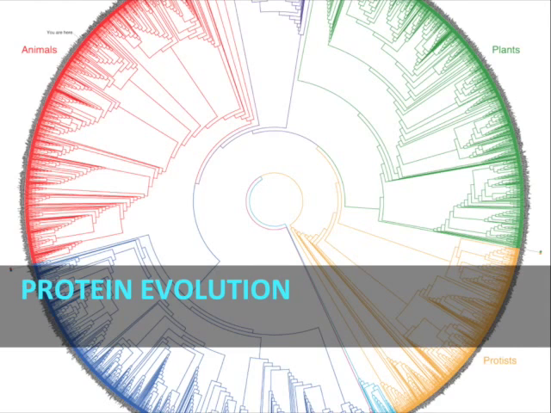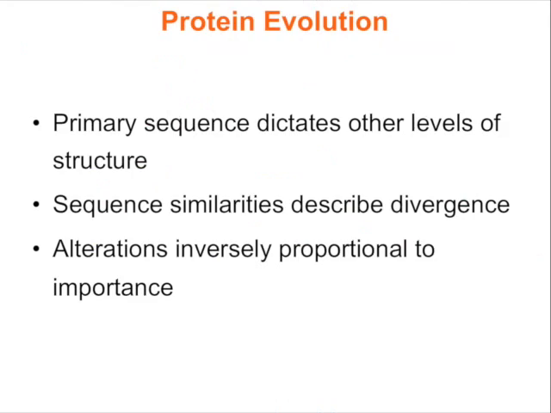If protein sequences change, that is, if the primary sequence changes, then the function changes, and if that function is better than it used to be, that change will be maintained. It'll be kept around in the cell. If not, usually it will be discarded because that protein will be less functional or sometimes non-functional. This is what we call protein evolution. It's all based on the primary sequence of proteins.